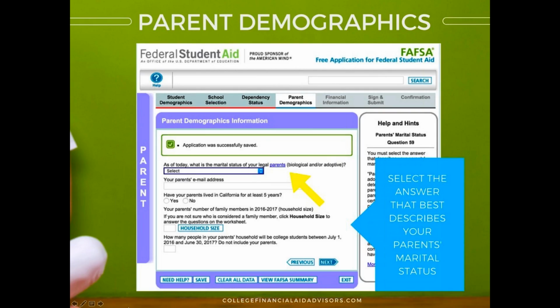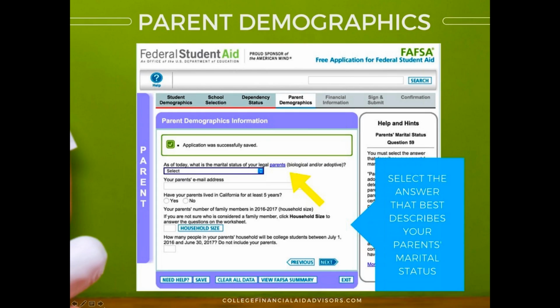Maybe the oldest one is going to college and you have 2 younger students, or maybe one's in college and now you have another one going to college. So then you would have 5 in the family and 2 going to college and 1 still at home. So there's different ways that this can be answered, but it's how many are in the household and how many students are going to college.